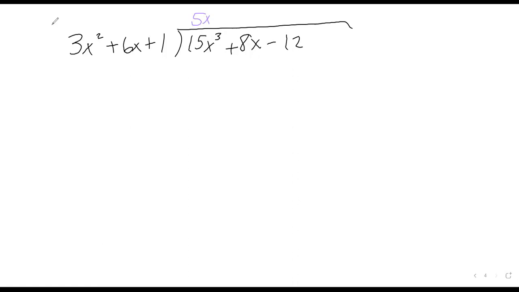Okay. So now I multiply everything by that 5x. So 3 times 5, we already know that's 15. x squared times an x is going to be an x cubed because it's x squared plus x to the 1. So multiplied, not plus. Multiplication, which really I add my exponent, so that's how I get that x cubed. Okay. And then I need to do this for the rest of my numbers, right? So 6x times 5. So what is 6 times 5?